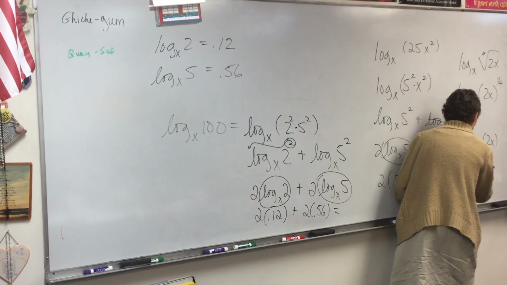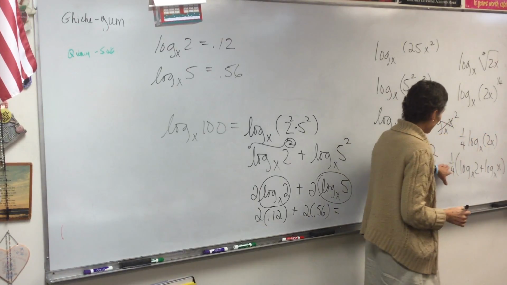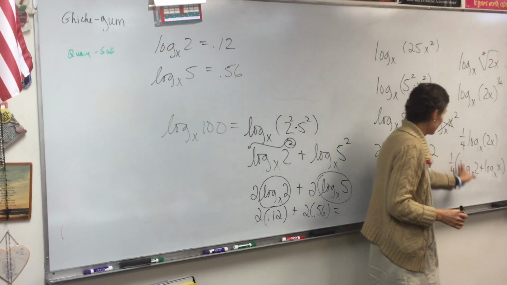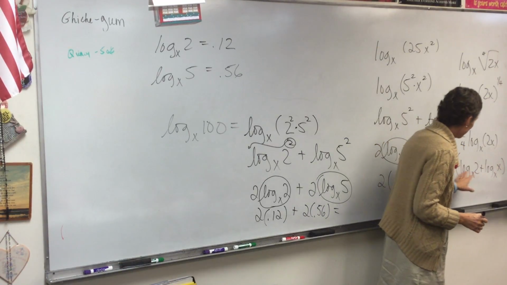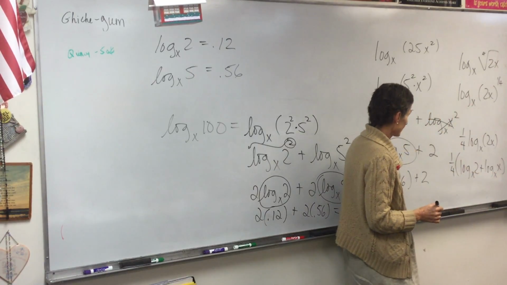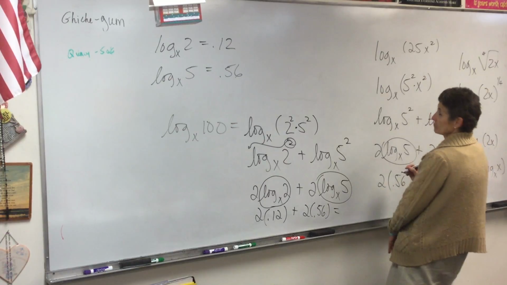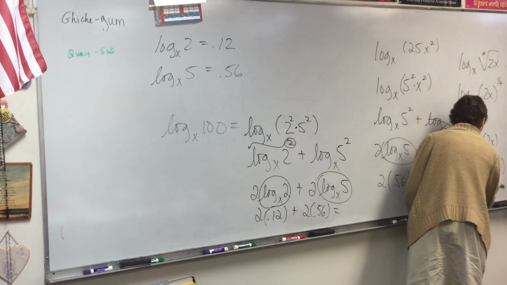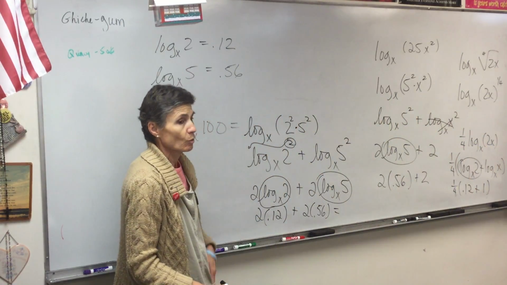Now, see that 1/4? It's out in front of both of those things. See that parentheses I put in there? That's important. That 1/4 has to be applied to both of these. Well, I have a number for this. And what's the log base x of x? 1. So, type that in on your calculator, and that's the answer to the question.